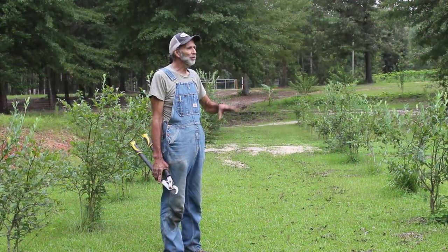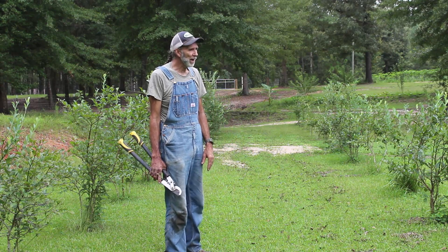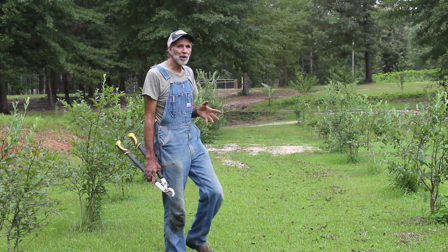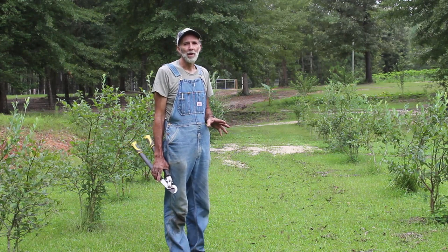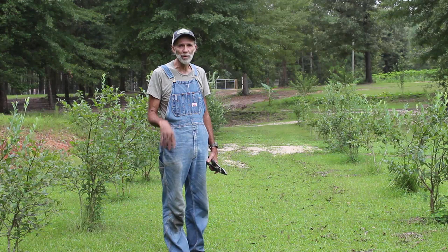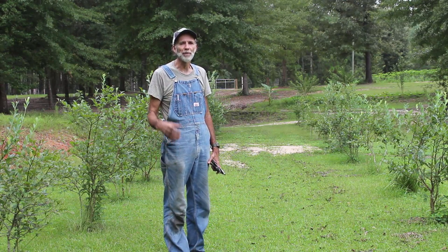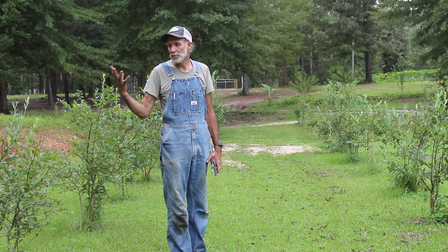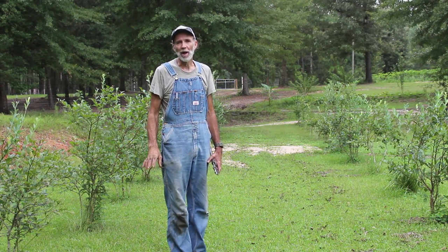All right, I'm in my blueberry patch now. We're going around this morning cutting all the sucker sprouts — they call them water sprouts — out of all our trees and along the ground. We have 50 blueberry trees here in three rows. I was going to do a blueberry trimming video, but I'm going to have to wait because the weather we're having is so erratic. Blueberries actually fruit on one-year-old wood, and I'm afraid if I cut now it'll push new sprouts that could die if we're going into a solar minimum with extreme cold.